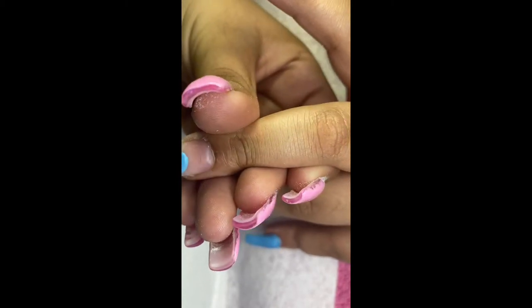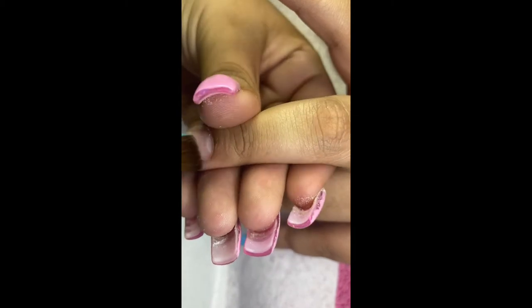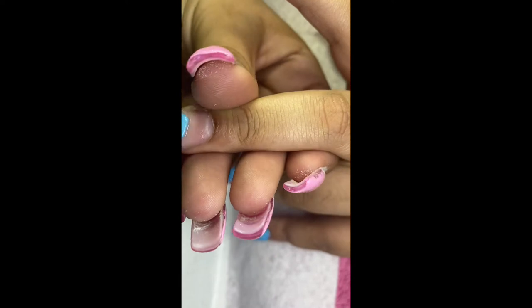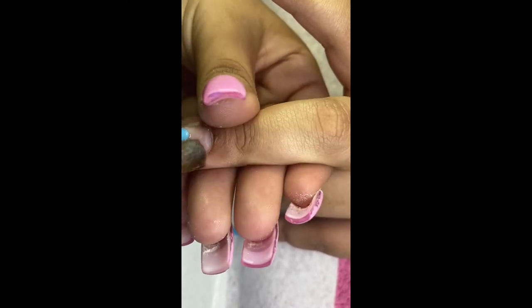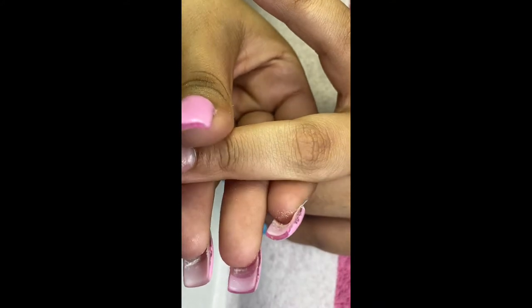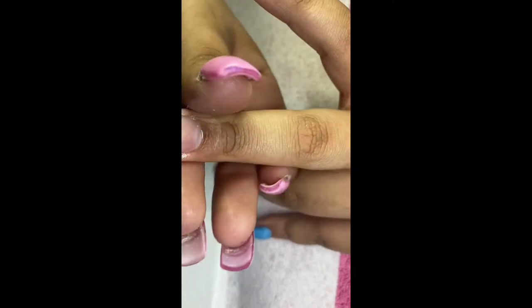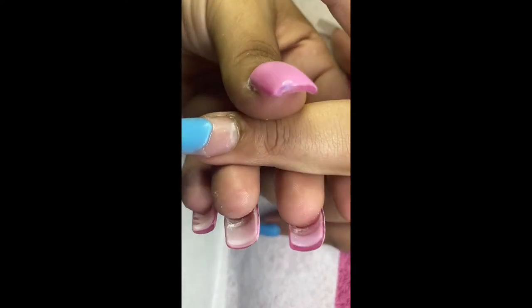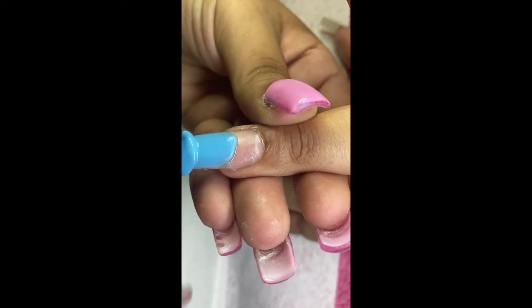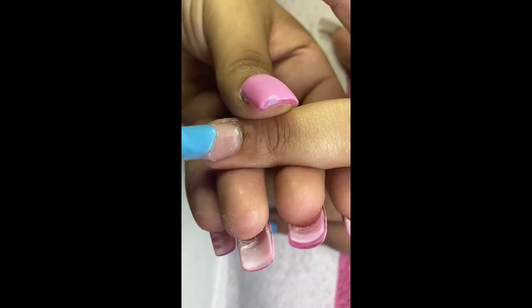But this nail, you'll see how I had to go back in, because as you can see, that bead is not moving at all. She's already stiff and I just popped her on the nail. But you can also see how wet my brush is. You can see it because it's getting her nail bed wet, because my brush is so wet. So it's not like I wasn't making them wet enough. It wasn't me, sis.